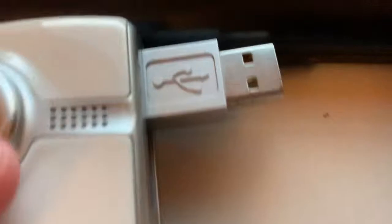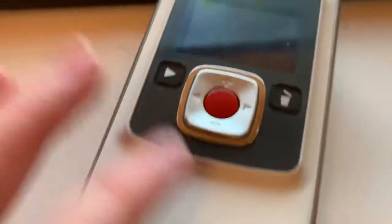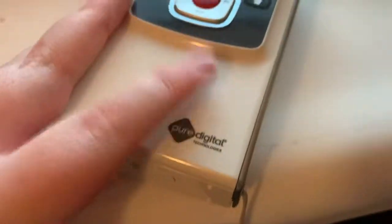Obviously this is my video from this flip camera. And then you can just do it. Okay, so that's what it's about. And if you want to turn it off for now to save your battery or something, you have to push it down like this again. And that's what you do. Alright guys, so that is how you use a flip camera.